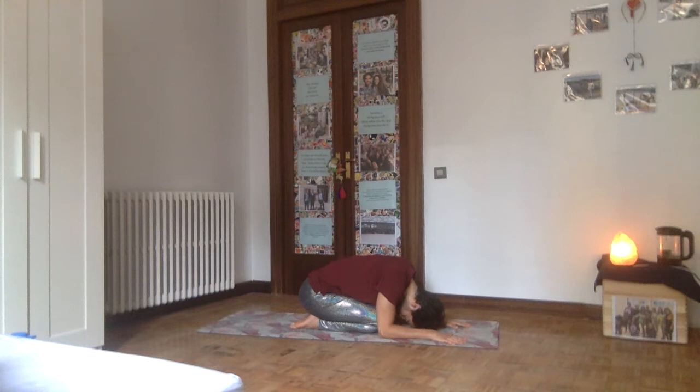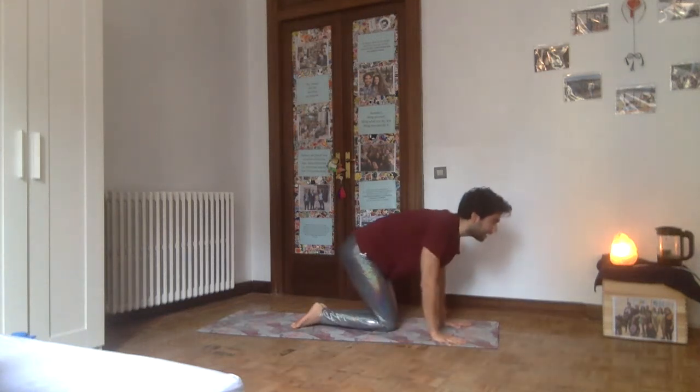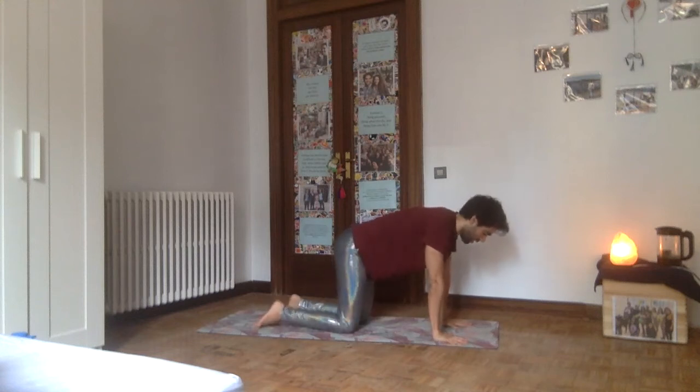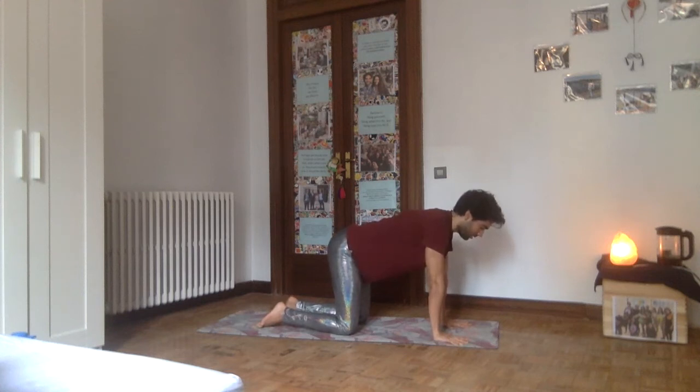Breathe in and then open the mouth, sigh. So breathe out through the mouth. Press with the hands, breathe in, come to your tonic position and breathe out. Bring your knees under your hips, hands under the shoulders.